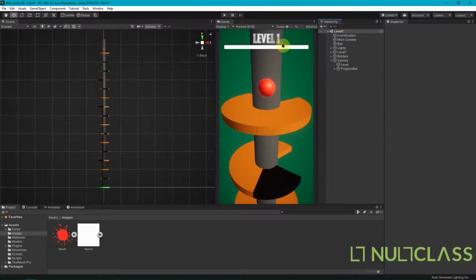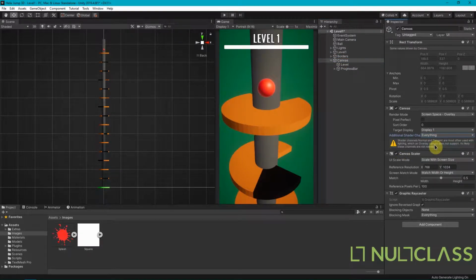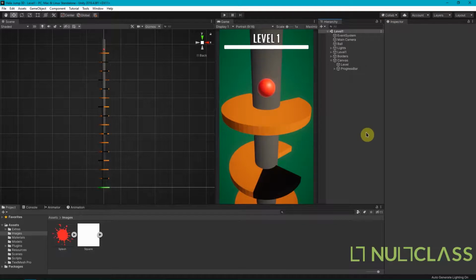If we make it like that, then we are losing our level. So yeah, let's just do everything then. Okay, so this is not a major error, so we don't need to look at it. Let's just save it.